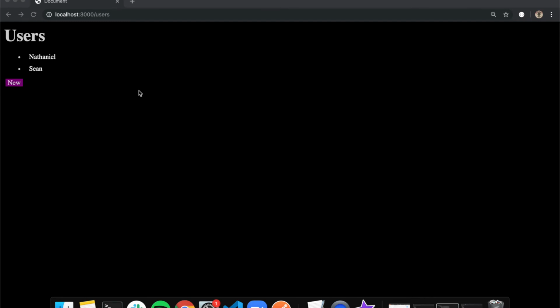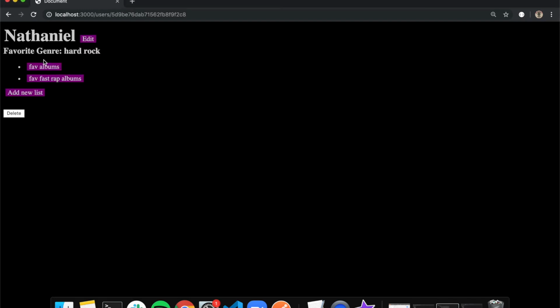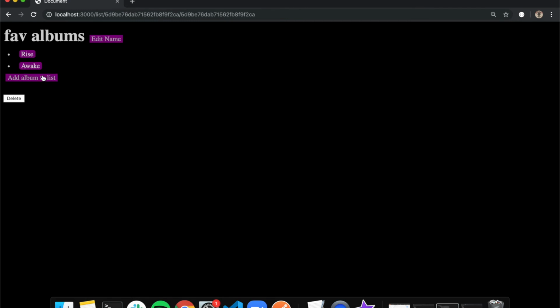In future plans, I'd like to hopefully connect the Last.fm API so that users, when they are adding an album to the list, don't have to put in all the data manually. They can instead search the API for that album, and that would allow me to more easily populate the data. Instead of just having the name of the album and the artist, I can also add the track list, maybe the album artwork somewhere here on the page. Just give the user a little more data without them having to type everything in.